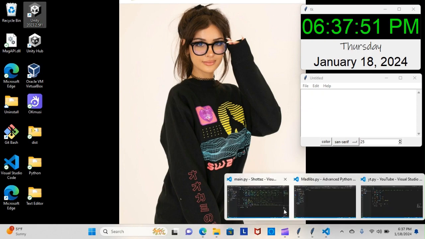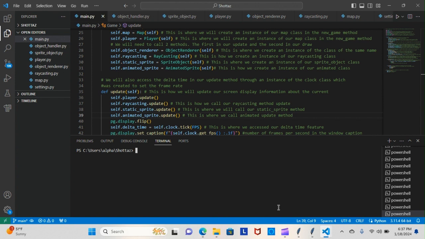But with that being said, I was able to make a few updates to our game. Now, I don't know if you saw my last few videos where there was a lot of distortion on my walls and my sprites were acting all kind of crazy. As you can see, every time I started the game and tried to move, they came running out of nowhere when they weren't programmed to do that. They were phasing through walls when they weren't programmed to do that. And as you can see now, my walls are a lot sharper.